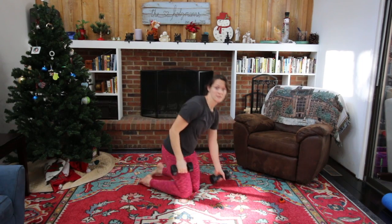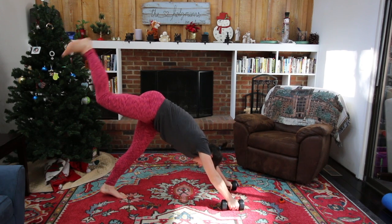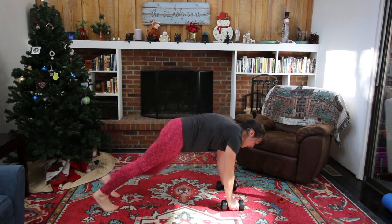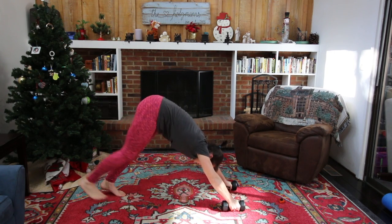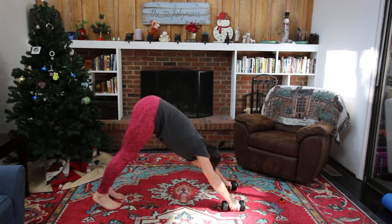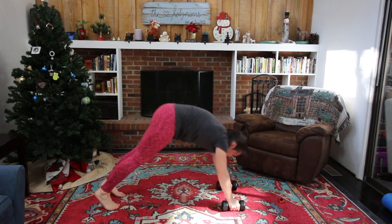All right, so back to the beginning. Plank, stay in all fours if you need to. You're gonna go up here, extend one leg and the other, back into a plank, feeling those abs, cross, cross. Keep that back flat. Do not let that back bend when you bring your leg up. Those low abs, obliques, are always active.